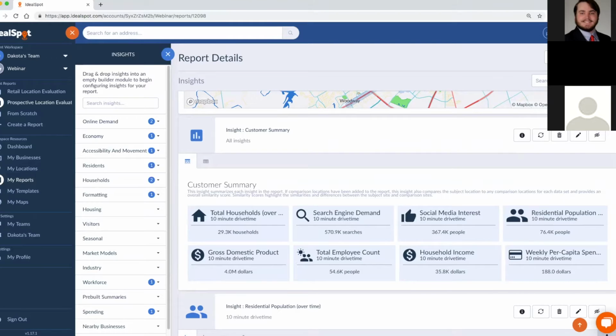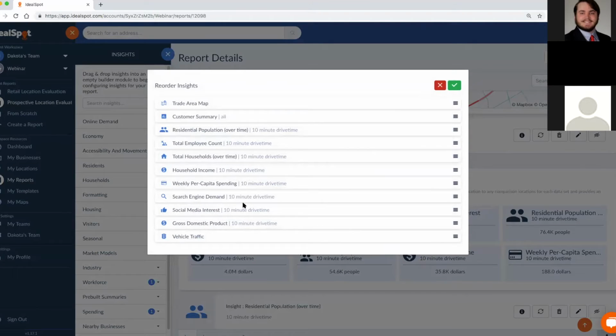So right here, you can click this pencil up in the top right-hand corner, and it will pull up all of your insights in this kind of reorder insight view. So let's say we want vehicle traffic to be the first thing that someone's looking at. We can drag that to the top, and we can rearrange all of our other insights to make sense and really tell the story that we're trying to tell.